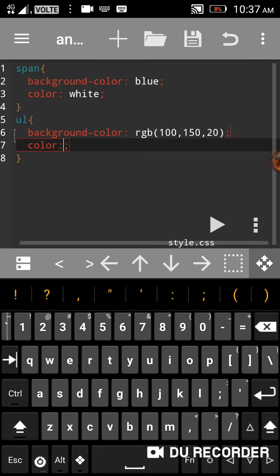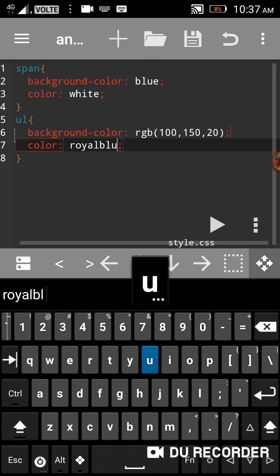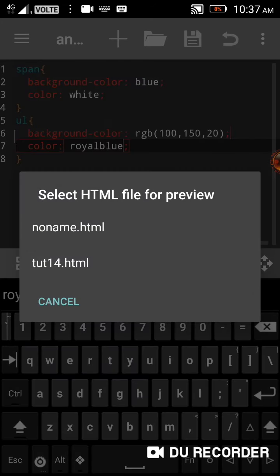Now I'm going to make it royal blue, or you can make it tomato also, but I'm going to save this file. You can run your HTML file from here only, and it is very fast also.